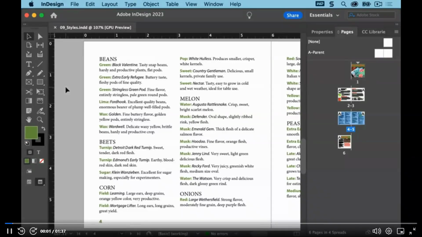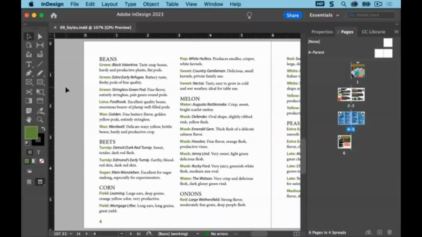Object Styles let you apply and globally update formatting to objects, such as frames. Combining formatting attributes including fill, stroke, transparency, and text wrap options into object styles helps create a more consistent overall design and speeds up tedious production tasks. In this section, you will create an object style that quickly applies a drop shadow to objects.